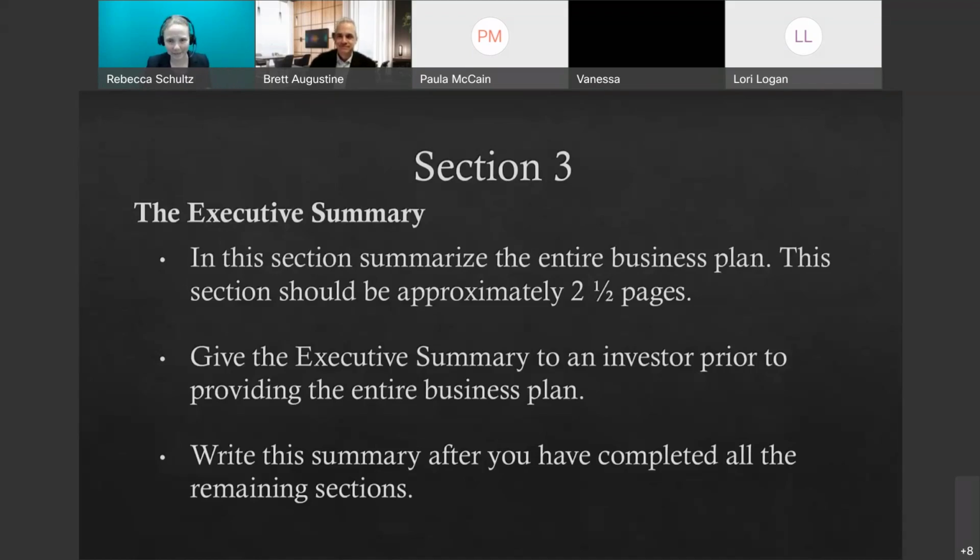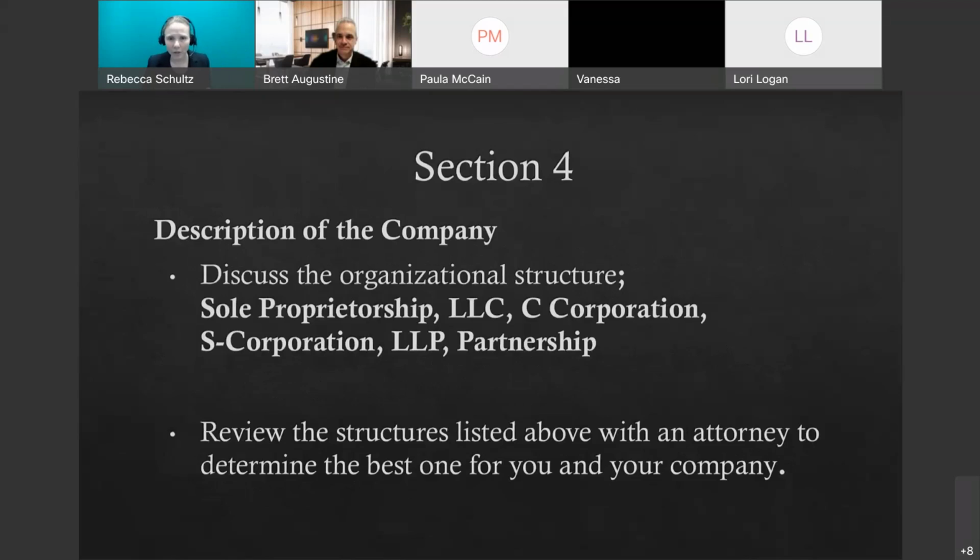So what's next? Section 4. And this is important. We've got to talk about the business. How have you structured that business? You may think that's a boring detail, but for investors and others that are working with you, trying to help you, that's an important detail because it starts to give them the understanding of how they work with you and who they're supposed to be working with. It may be more than you. It might be multiple partners. If they're investing in you, how they structure the conversation of support will be altered by the organizational structure.